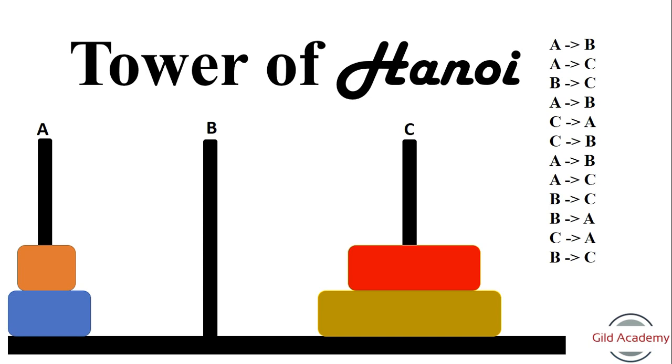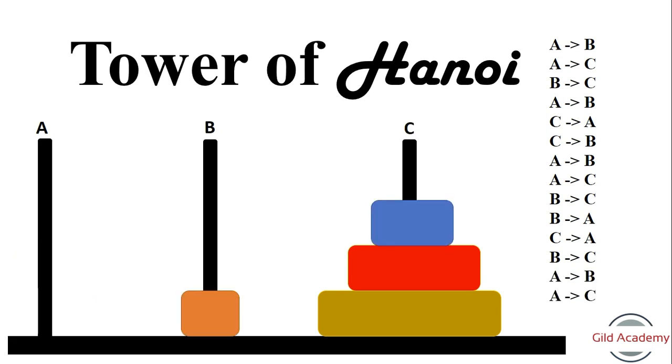And from here it's pretty much straightforward, with source tower being A and the destination tower being C. We have to move the smaller ring from A to B, then the ring from A to C, and finally the ring from B to C. So the solution which we got with our procedure implementation for n equals 4 seems to be working fine. And this is how we can solve the problem of Tower of Hanoi for any number of rings. With this, we conclude our discussion for the Tower of Hanoi problem.